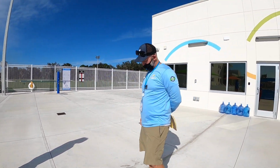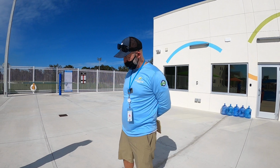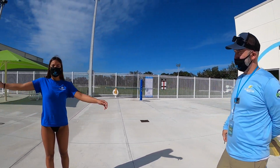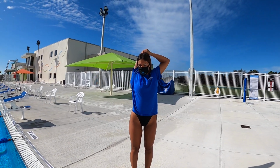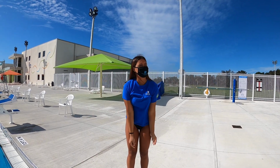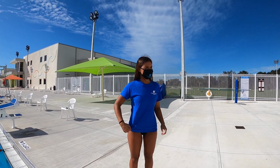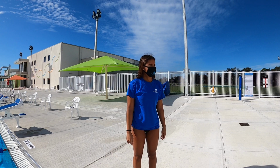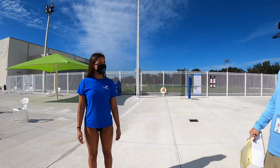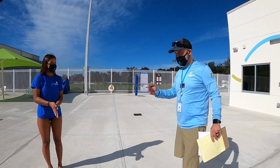Great. And so we got some arm rotations going on. What's another good tricep stretch that we could do? Over your head and pulling your elbow, pulling on the opposite elbow. Good. Very good. And maybe last for the shoulder stretches could be either another streamline or just some shoulder shrugs there, forward and backwards. Yeah. Good. Okay, now we're ready to get in.